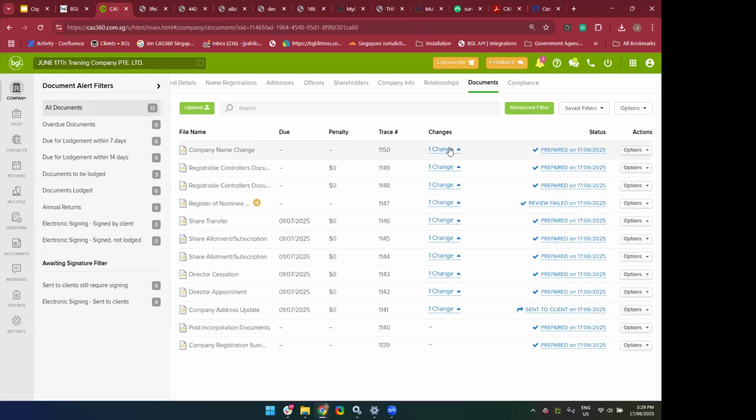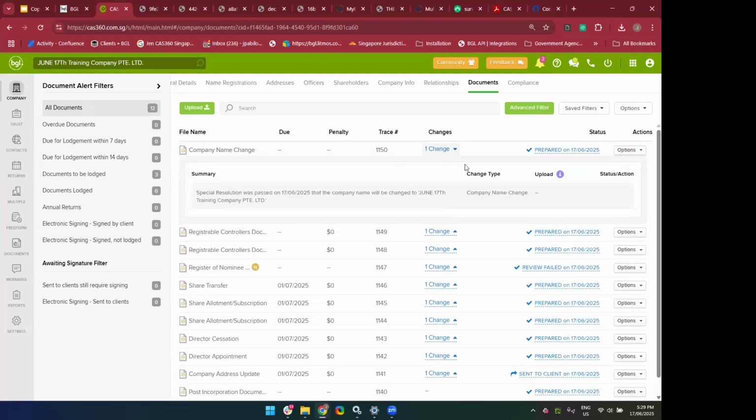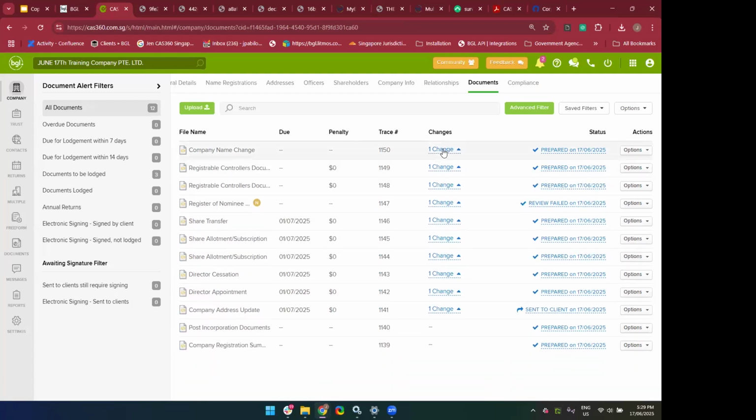In CAS 360, you will also be able to change the status of the company. So by default, when you're preparing a company, it's automatically prepared on this date. So we've prepared this document.